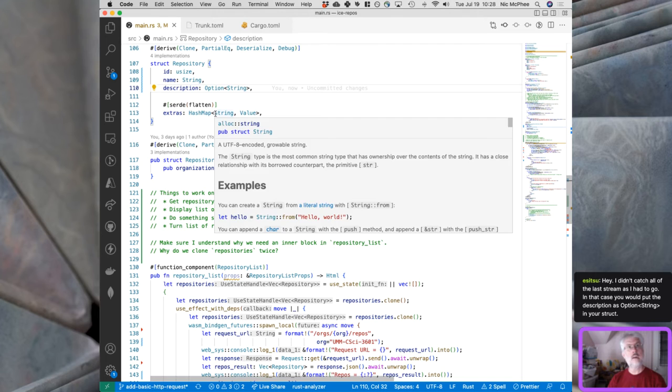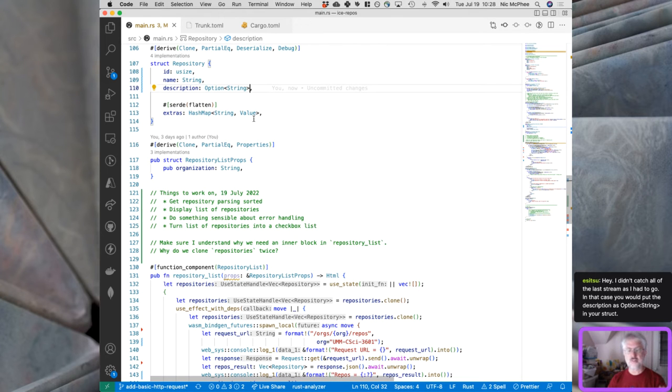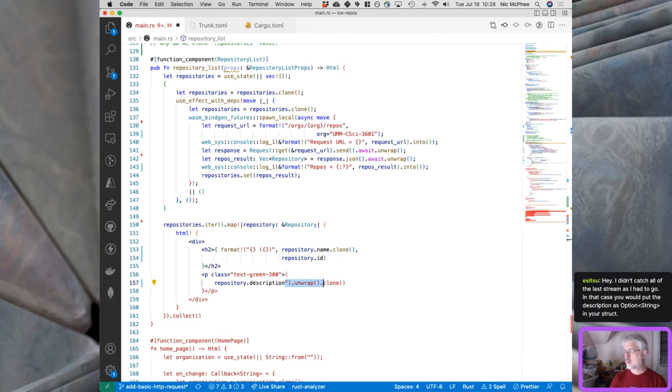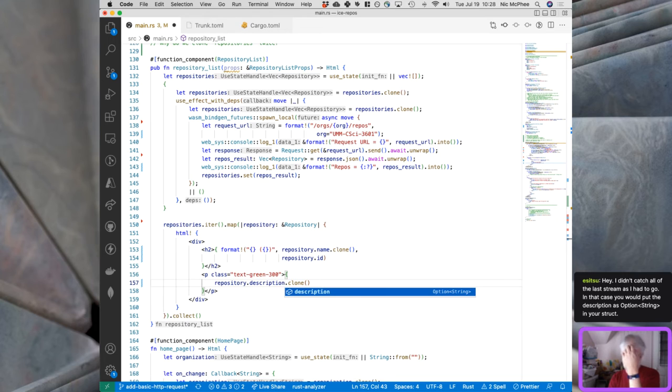but we're going to get an option. So we'll get a some or a none. And so we're going to have to deal with that down here. We don't need extras. We need just .description. And we don't need, well, let's see. No, because if we say unwrap and we have the none variant, it's going to blow up. So we do have to actually, we're going to have some kind of test here.